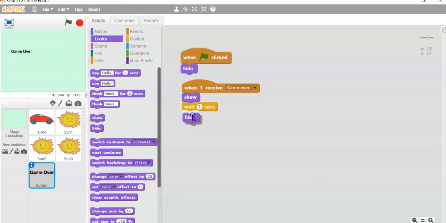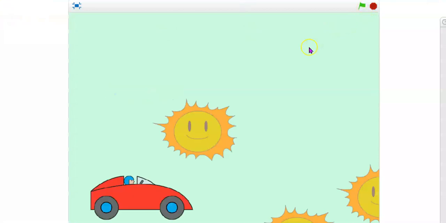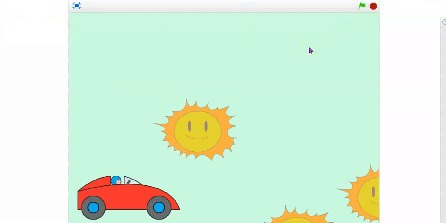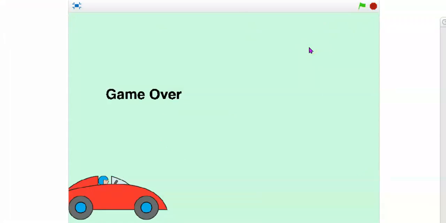Let's see if this works. So start and immediately go to the edge to test. The sun should disappear, the game over should also disappear, and the car should also disappear. Yes, according to the question paper.